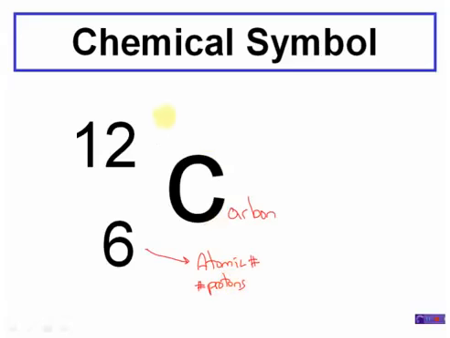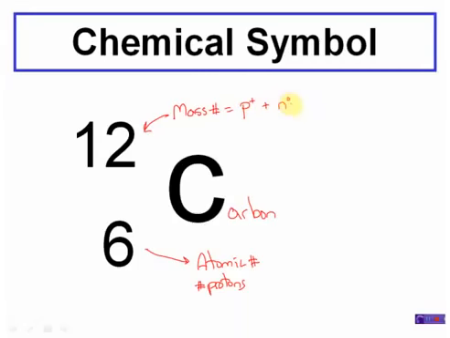And lastly, here we go. What is the 12? The 12 does not come from the periodic table. The 12 is a combination of my protons and neutrons. The 12 is, as the previous slide said, the mass of my carbon atom. This atom has a mass of 12 atomic mass units. That's my protons added up to my neutrons.